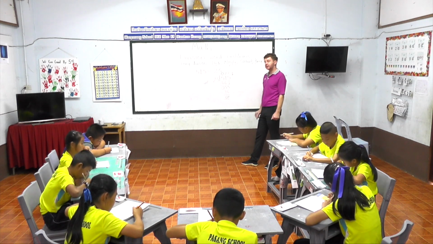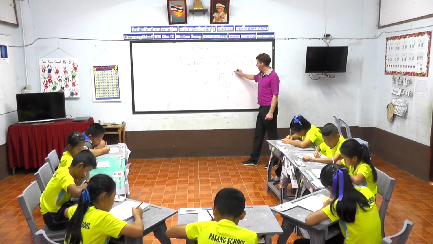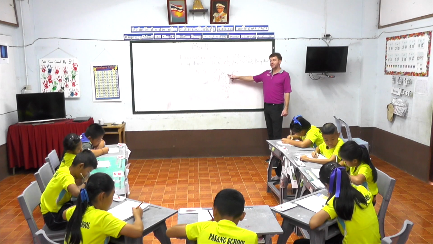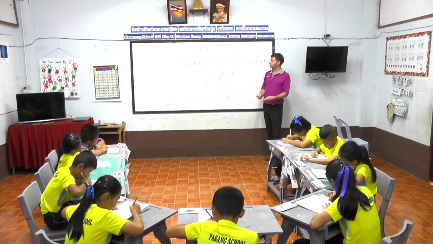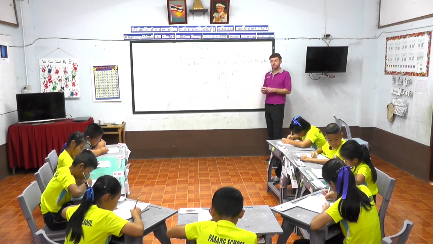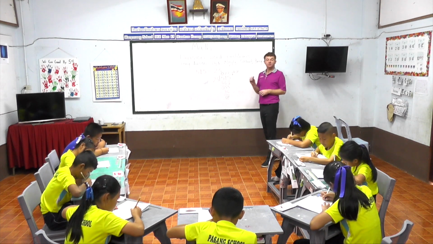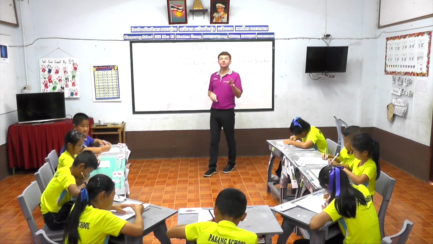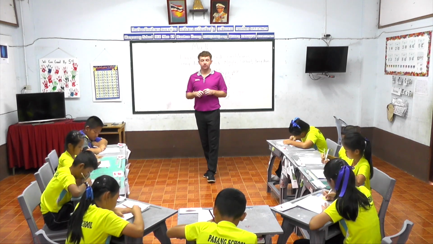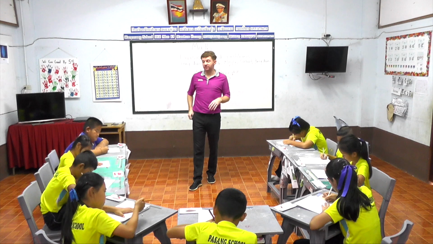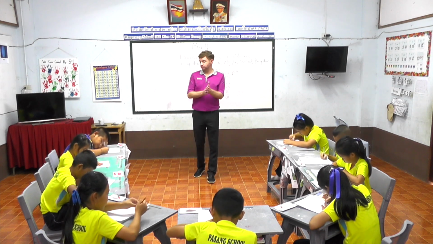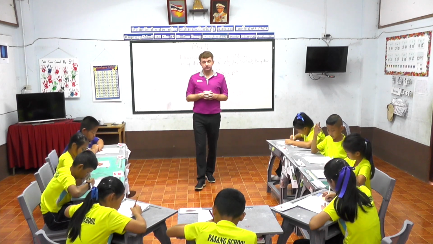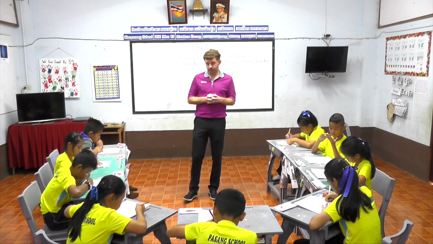What happens with 9? Oh, 9. So our answer is 22 remainder 9. We can say that 22 students will fit into each of the classrooms with 9 students left over. So they'll all have to be put into additional classrooms. And that's how we answer division word problems. If you need any more help, guys, let me know.